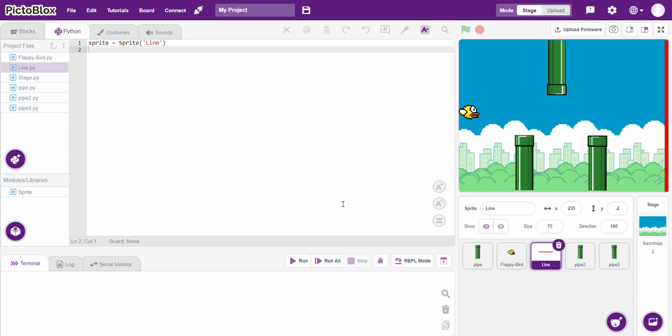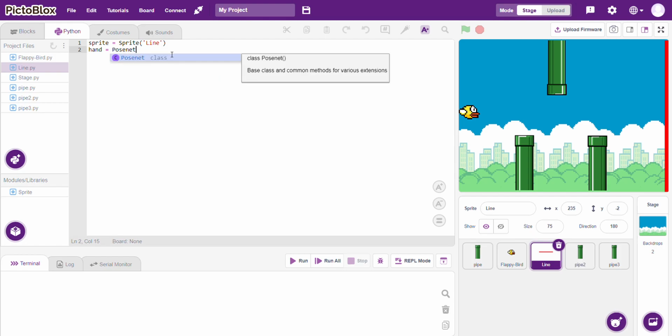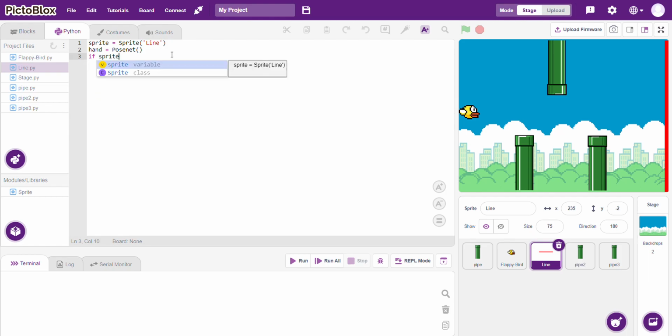So for the line also we have to add code. For the line there is only one thing: using the same posenet class. So we will use hand equal to posenet. The same posenet class we are using here. And now we will check whether the Flappy Bird is touching this particular line. So if sprite dot is touching the Flappy Bird, then what we have to do?